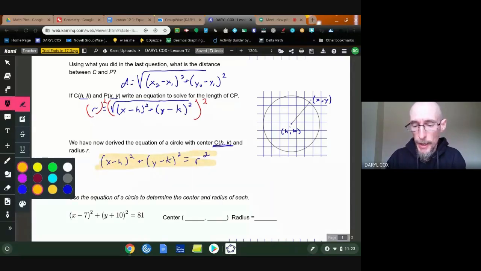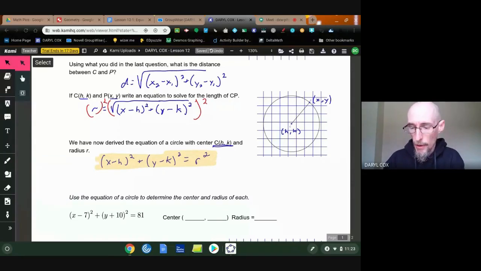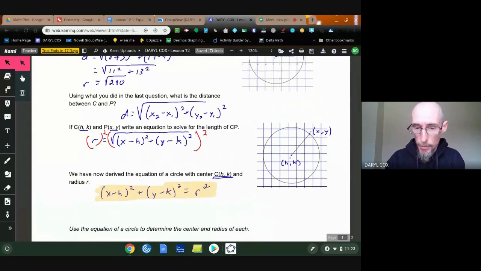This is our formula for an equation of a circle. Okay? And in that circle, it tells us a couple things. It tells us that we have center h, k. So that's the center of the circle. And r is my radius. Now it's going to be r squared. So like in the problem we had up above, let me slide up here.